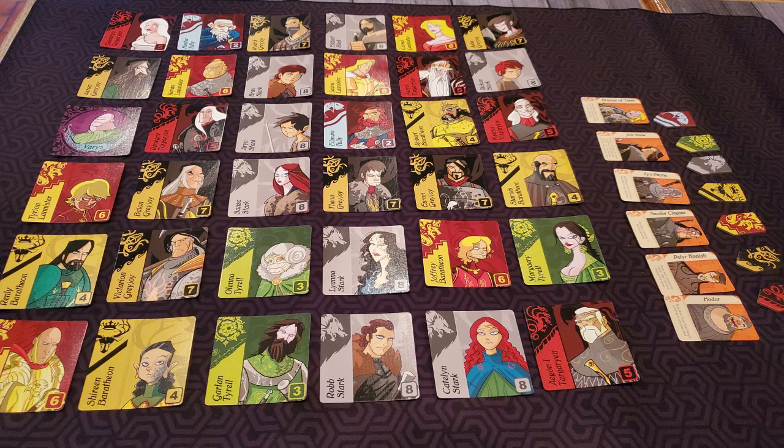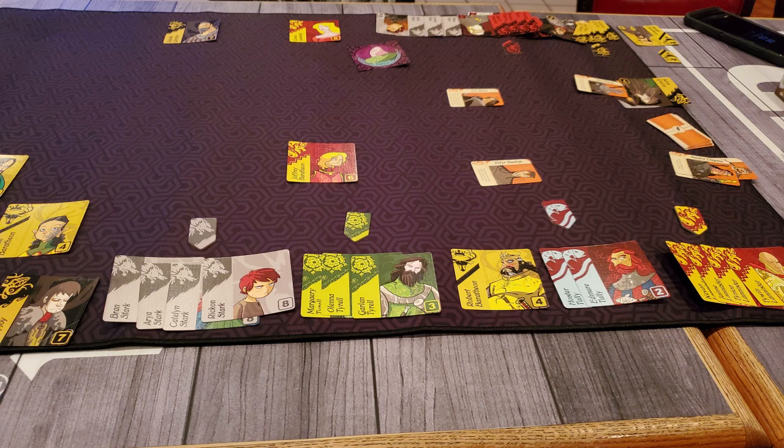And all the cards in this grid are different family members of the very well-known families in Game of Thrones, like the Targaryens and the Sullys or the Tullys. I can't quite remember. But you're just going to be picking up these members, and you're trying to have the majority of the different families. And if you have the majority, you get this flag. And whoever's got the most flags at the end of the game wins. If you ever collect the last family member that is out on this grid, then you get this one-time special ability. Really cool game.